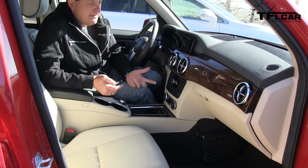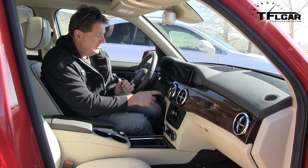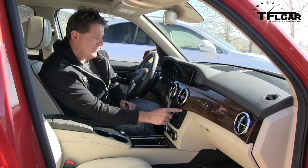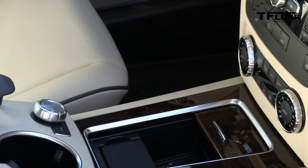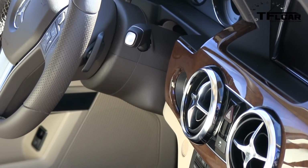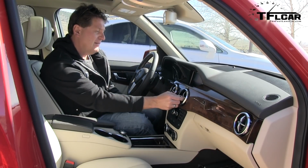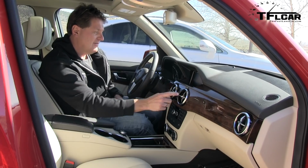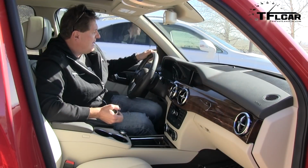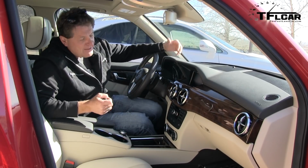Inside the Mercedes, the odd mixture of old and new continues. For instance, $53,000, no push button. And what is up with this radio that has the phone buttons? Does anybody actually use these to make a phone call? Apparently in the world of Mercedes they do. I do love these huge vents. They are way cool. Of course, I wish they were more Bentley-like and that they were made out of stainless steel and not plastic. Everything is very useful, very real, but at the same time, not the most elegant of designs.